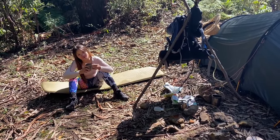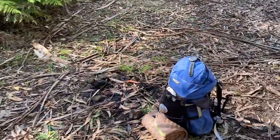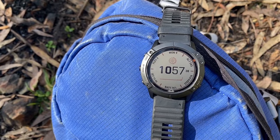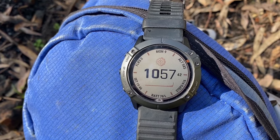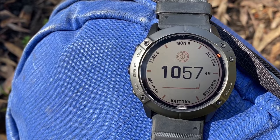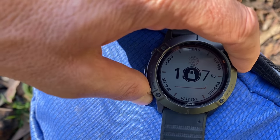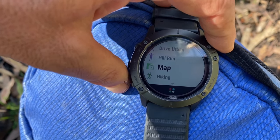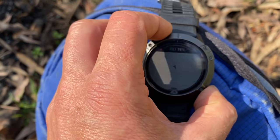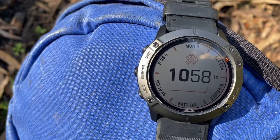Christina drinking her hot chocolate. Just because I know people love to hear about new gear items — something I bought just before Christmas: the Garmin Fenix 6X Solar. I've been hiking two days now, running this all day as we hike along — so all up I'd say probably 18 hours of hiking — and look at that: 76% battery remaining. Unbelievable. Some really nice features on this watch. The solar power is a little bit of a bonus, though slightly overrated. Don't expect to actually be able to charge your watch with solar power, but it apparently gives you about a 10% boost — so a little bit of a bonus.